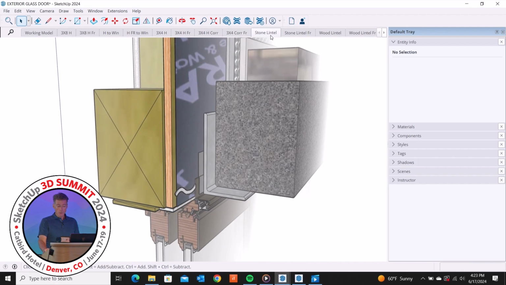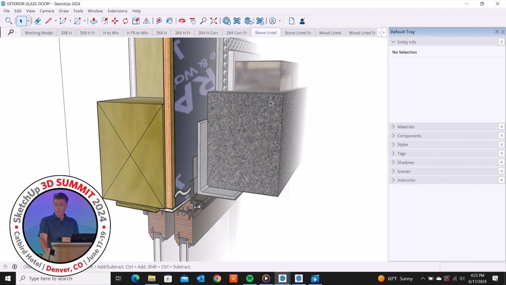And so, for instance, here's one with a stone lintel with a true stone. In most of our developments, we can't use the thin veneer. We have to use true 3 to 5 inch stone. So we end up with these larger pieces. And then it'll have the code requirement elements for the steel. Even though we do these stone lintels, in most cases they would be sufficient, code still requires us to provide a steel support.